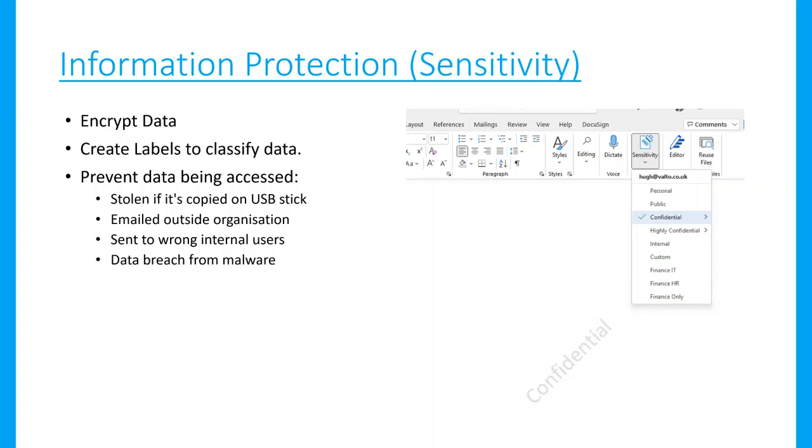Managing and protecting your data internally is just as important, and information protection labels allow you to do this. So Microsoft Purview information protection helps your organization to classify, label, and protect data based on sensitivity labels. These labels help users to understand the importance of the information that's being handled, but also help our compliance administrators in discovering where sensitive information lives. So again, it's all in line with keeping everybody compliant and keeping your data secure.